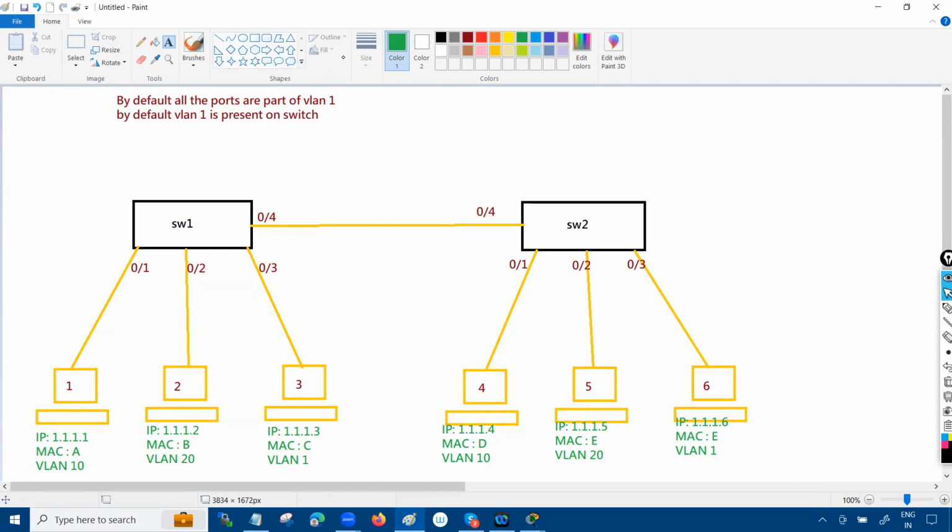Question: when you connect two switches, does it affect the port speed? It's up to you, what port speed you are putting between the two switches. Normally you put Fast Ethernet, which is 100 Mbps, and even 1 gig if you're using a Gigabit Ethernet cable. So it doesn't impact anything. It's up to you.